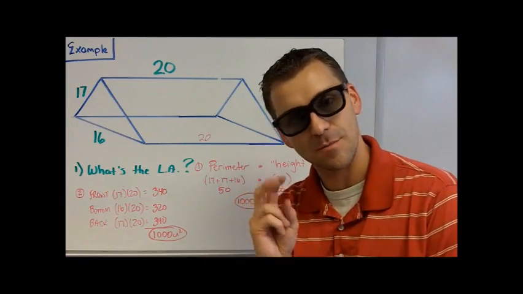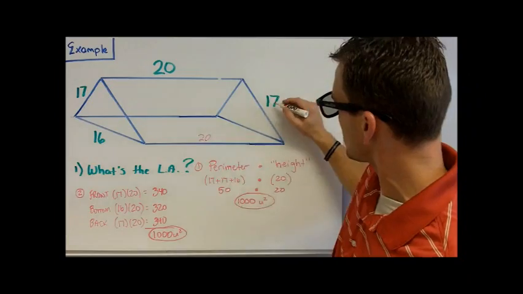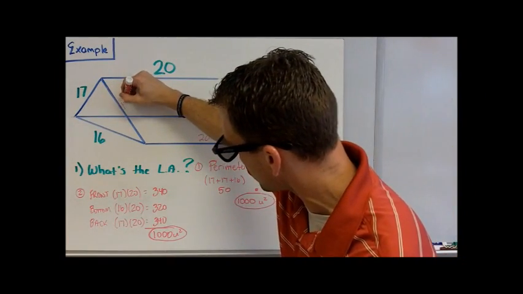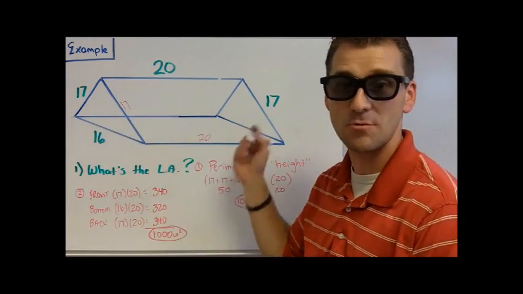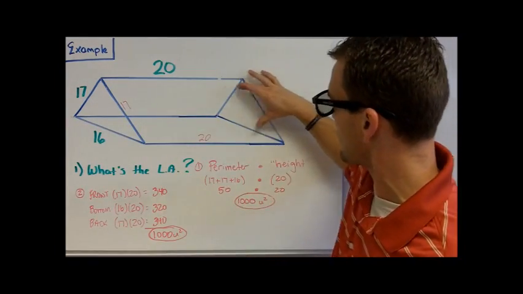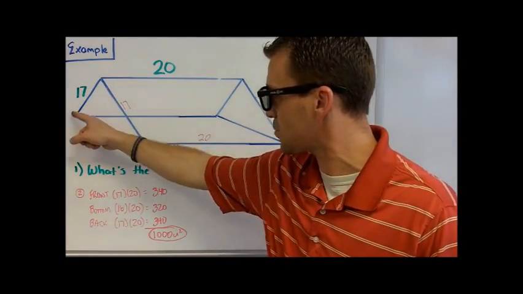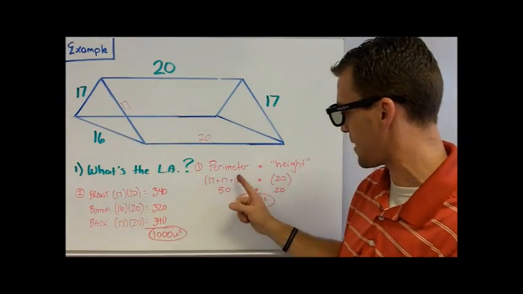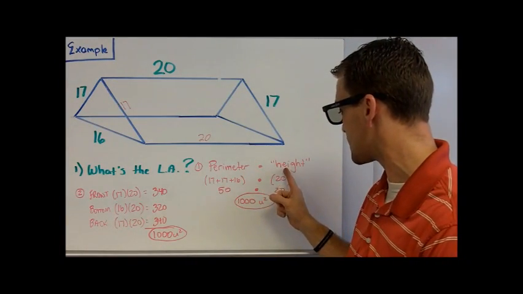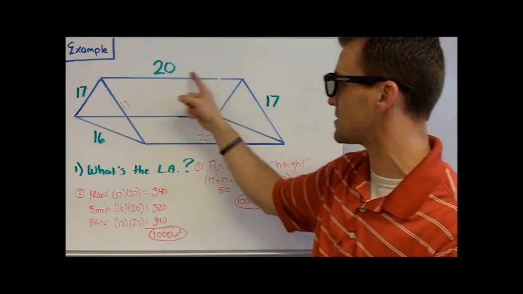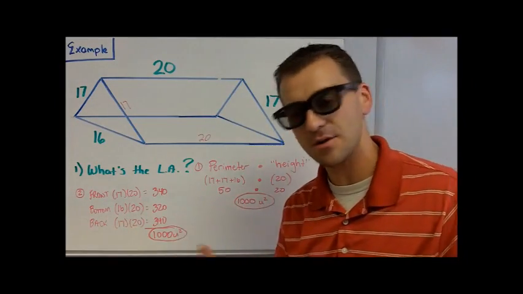I love it. Option number 2, if you find the perimeter of the actual bases, and this is 17, which makes this one over here 17, because remember this front thing, this front panel, this front lateral face is a rectangle. So if this is 17, that means this has to be 17. So what I'm looking at is the perimeter of 17 plus 16 plus 17, and that is right here, it's 50. So I take the perimeter times the actual height. Height is the distance from one base to the other one. So 20 is that, so 20 times 50 gives me 1,000.